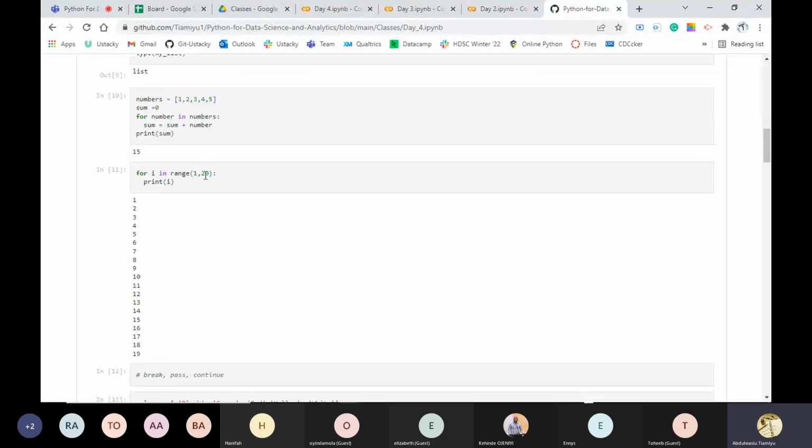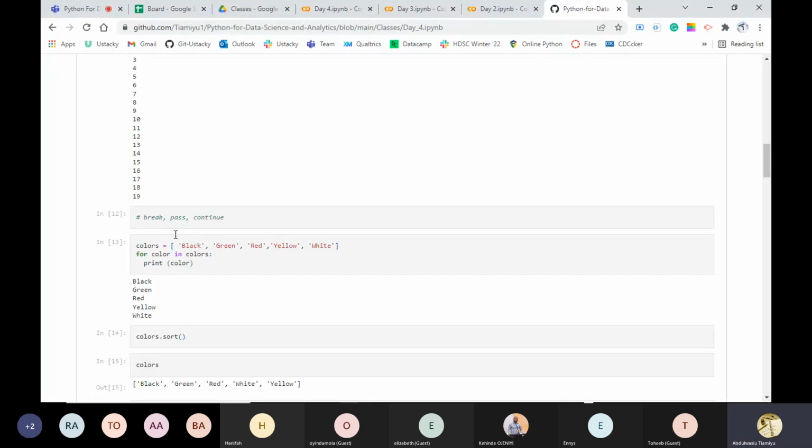So this is another example, for a range. This is the starting point. By default, a range will always start from 0, but we can modify it. This one we are starting from 1, then we are stopping at 20. But mind you, as I've said earlier, the last number will not be included. If you want this 20 to be printed, that means you are going to put 21, and you can include the third parameter, which is the step. If you want it to be jumping 2 steps, then you put 2.